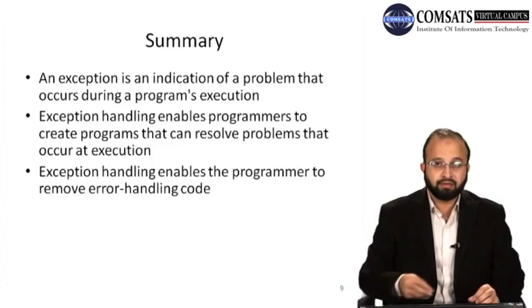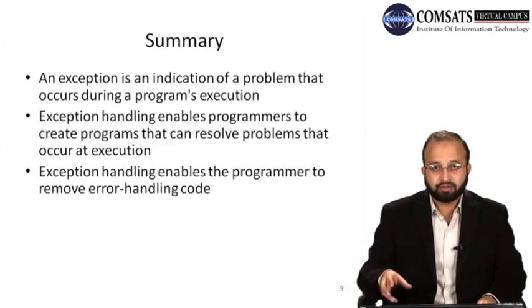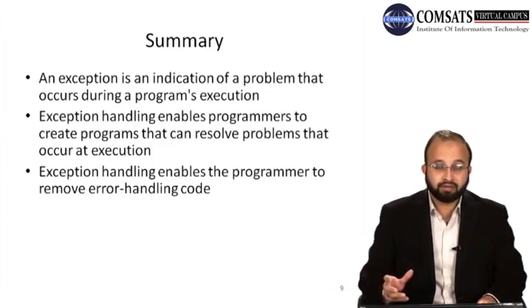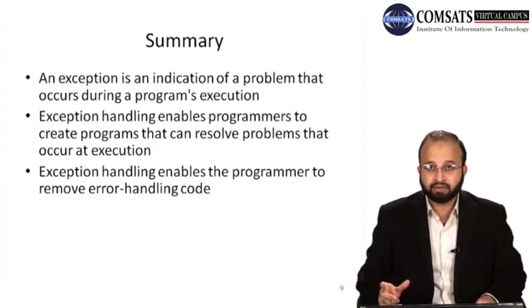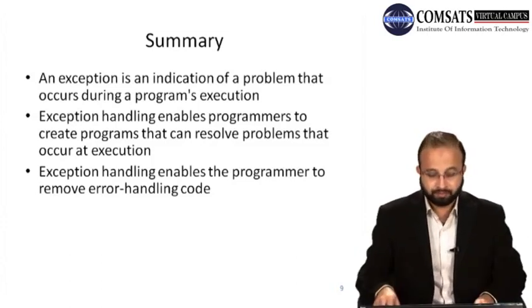So the error handling code we used to write, inside an if condition we used to check the return value of the function we called. That return value indicates whether that function executed successfully or not. For example, we used to check the fopen function. If fopen returns null, then it didn't open the file successfully for any reason, and if fopen doesn't return null, then the file has been opened successfully, and the file descriptor contains the pointer that points to the memory location where the file is stored. Right? So we get rid of this error handling code. With every function we do not need if else.